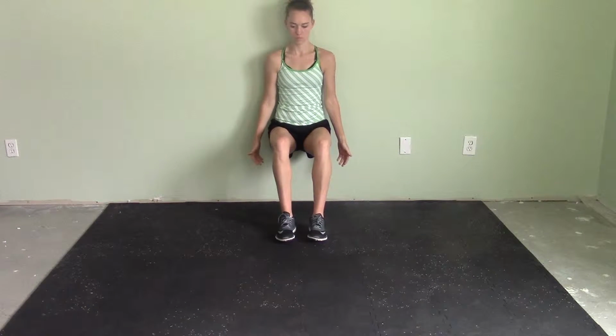Next one is a wall sit. This one may be questionable for you depending on why your knees hurt, but you'll notice that my toes are wiggling. Anytime you do a wall sit or a squat, you should be able to wiggle your toes, and that means that the pressure is in your heels. So chest is up and my thighs are parallel with the ground. You have to pay attention to your body and know how good is good for you.